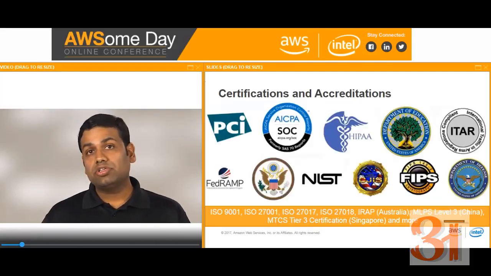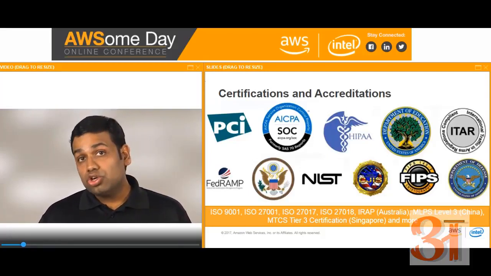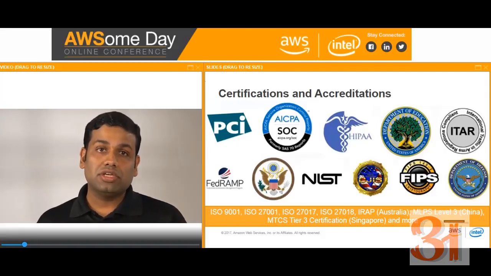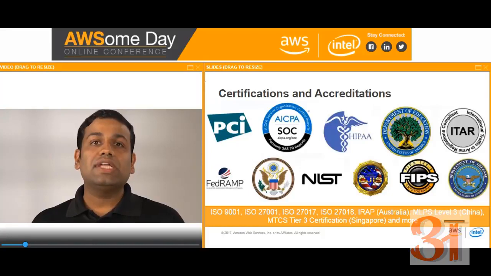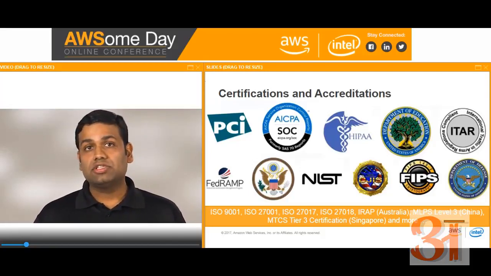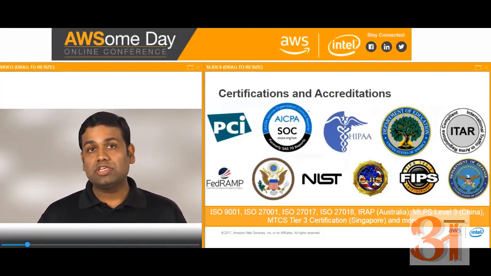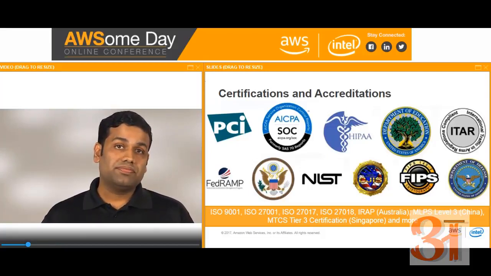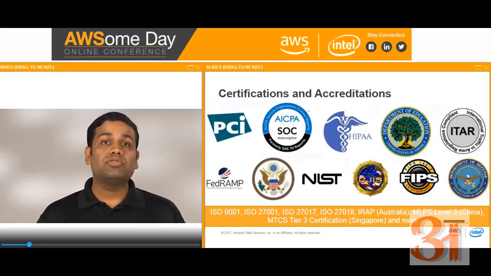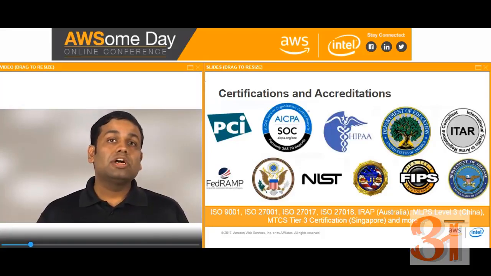In addition to the physical security, AWS also complies with multiple certifications and attestations to ensure that data is securely stored and accessed. For example, the payment card industry or PCI standard is one of the compliance standards that all AWS data centers comply with. Similarly, there are other certifications and accreditations that are supported across different regions. Some of these certifications and accreditations are region-specific. For example, the multi-tier cloud security standard only applies to the Singapore region, and the Information Security Registered Assessors Program, or IRAP, applies to the Sydney region.